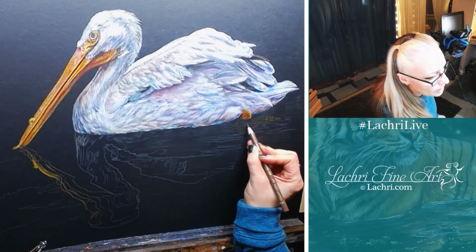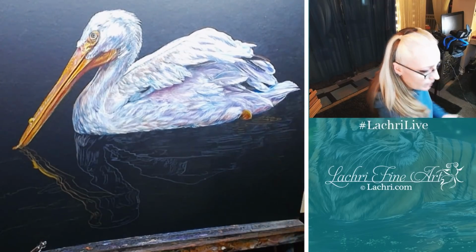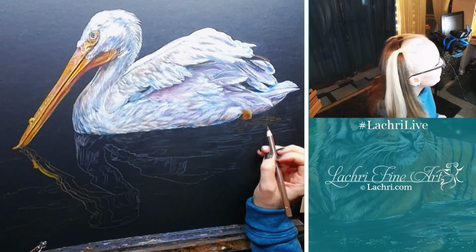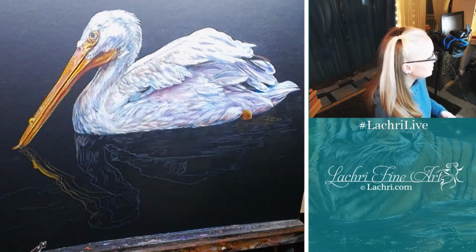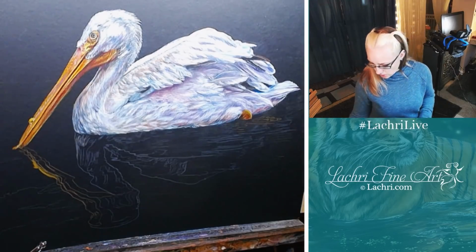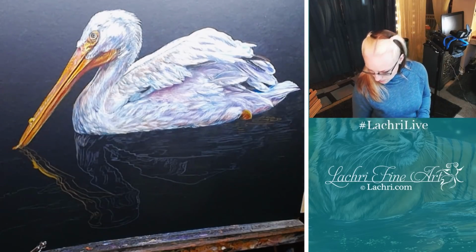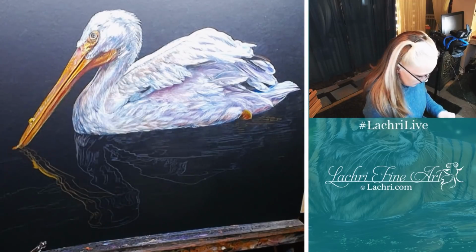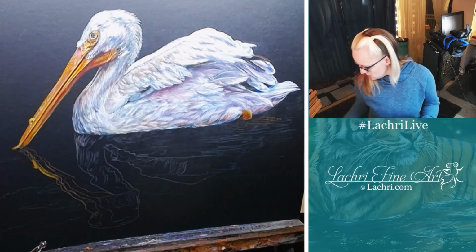I'm resting my hand. I don't have glassine under my hand because I'm resting it. My wrist is resting on my easel. But normally I keep a piece of glassine under to make sure that I don't get the oils from my skin on my artwork. None of these colors are quite right in my hand. Ooh, this one should work. Let's find out.